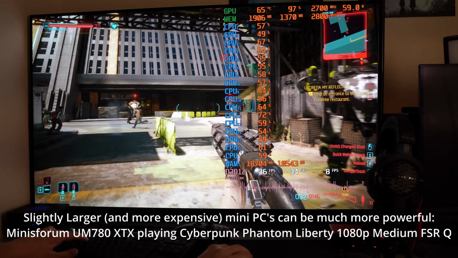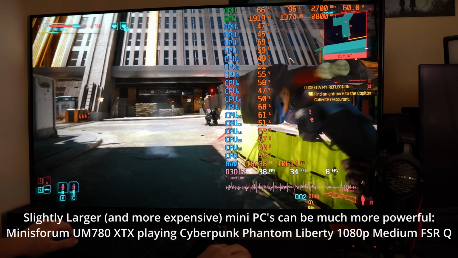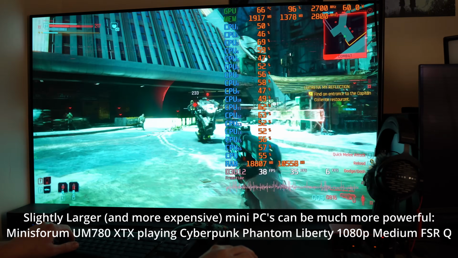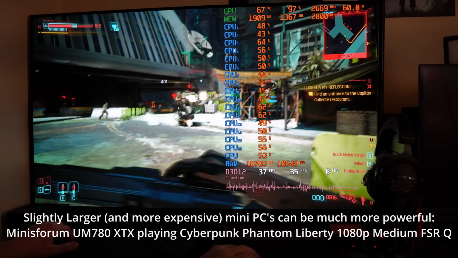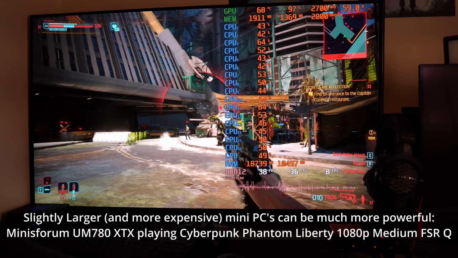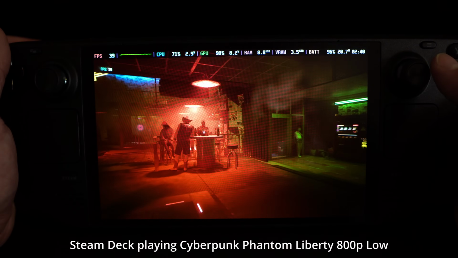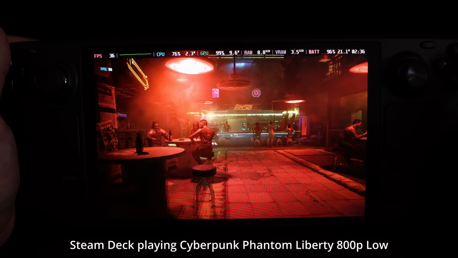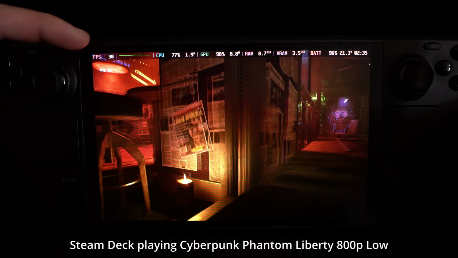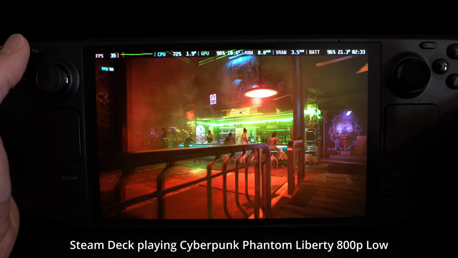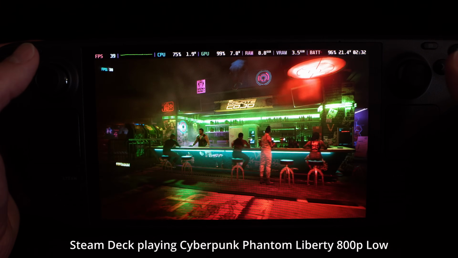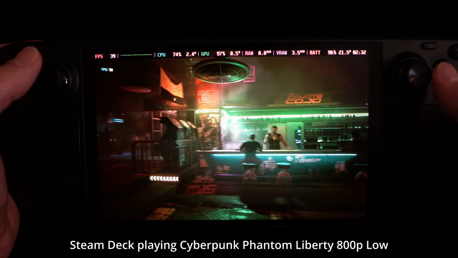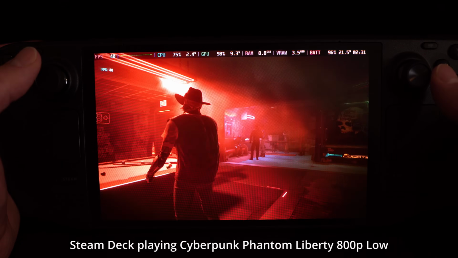Because again, if you look at other mini PCs, like my Minisforum UM780, whatever it is, I forget the name, 780 XTX, right? Anyway, something like that can actually run games like Cyberpunk. It is actually pretty powerful. Even something like a Steam Deck comes with a screen and more gaming performance. You could even dock it and use it as a Linux PC. So I'm just saying, think hard about what you're trying to get out of a device like this. Because even just the general desktop experience was fairly sluggish.